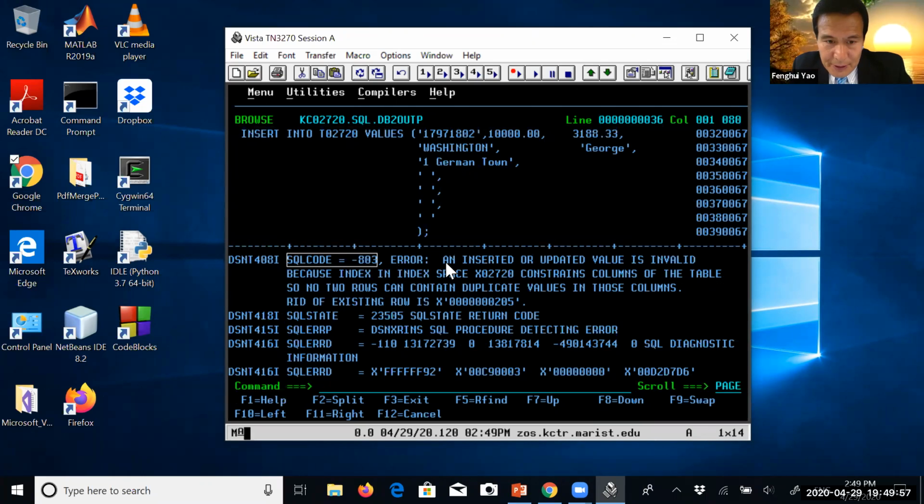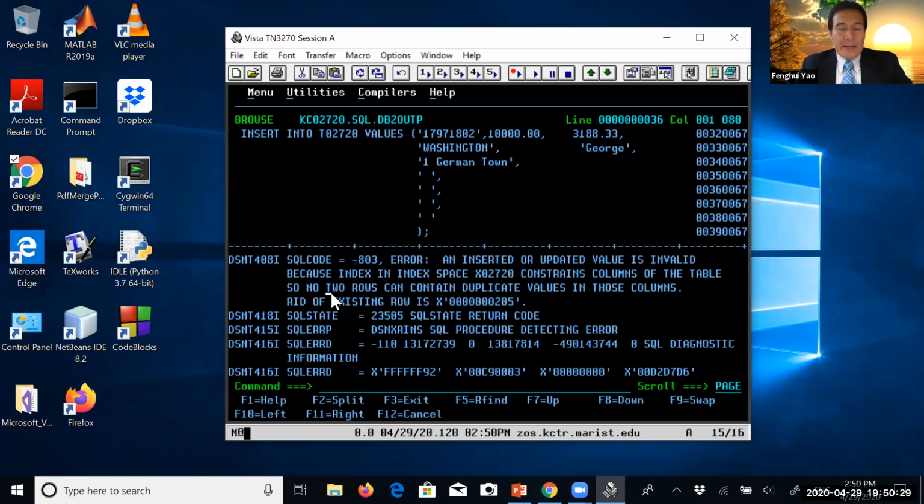If we read the error message, it says the inserted or updated value is invalid because the index in the index space constrains columns of the table, which means no two rows can contain a duplicate value, because this number must be unique. That's why it generates this error.